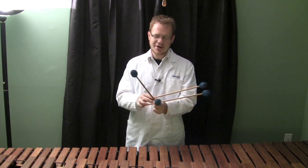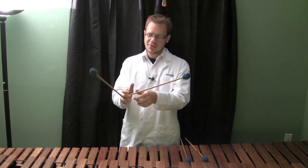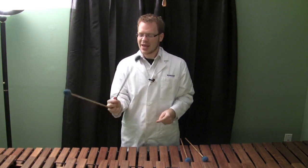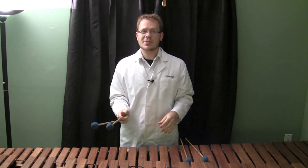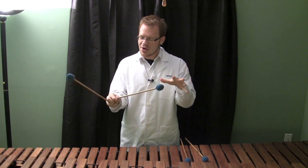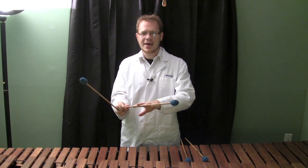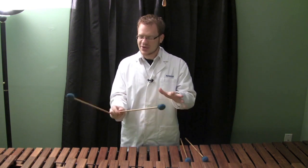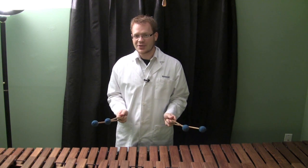If you do your single independent strokes with a proper octave, like we talked about last time, with the mallet underneath the middle finger, if you practice your single independent strokes with that octave, then when you go to switch your interval out there later, your hands will know where to go. They will know what that feels like. So don't skip the octave too. It's kind of a whole different thing as far as the independent stroke is, and you need to get used to what it looks like. So a simple Stevens exercise would look like this.